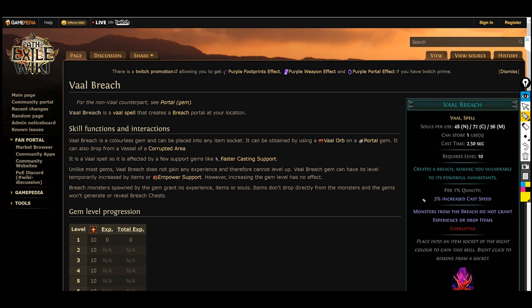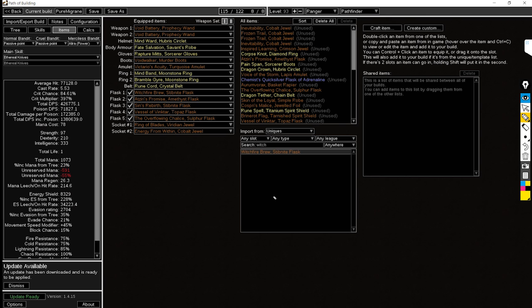Alright. Now I'd like to go over damage, because you might think that it has a lot of damage. He's a double dipping poison build. He should be doing a lot of damage, right?